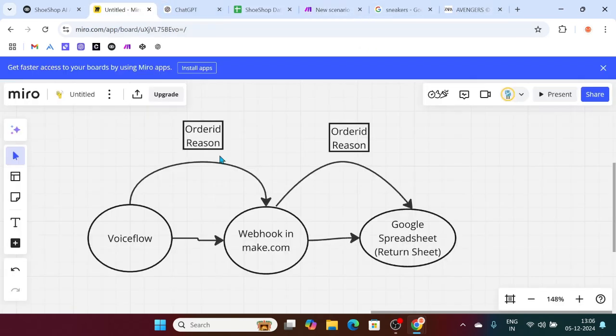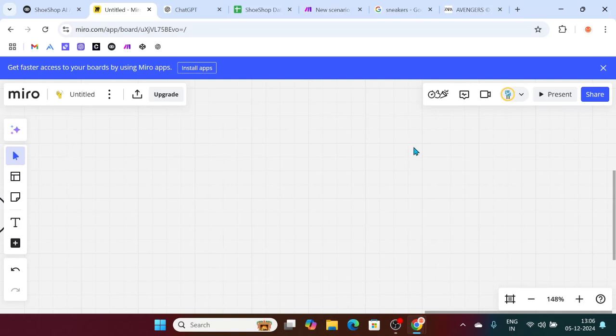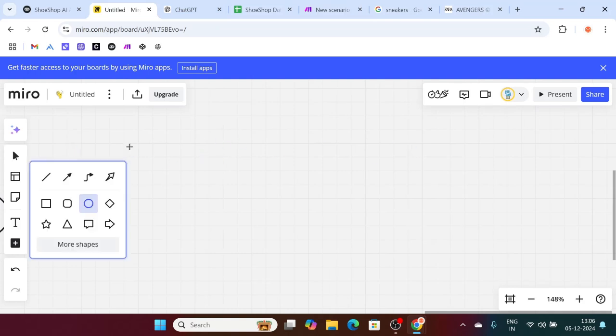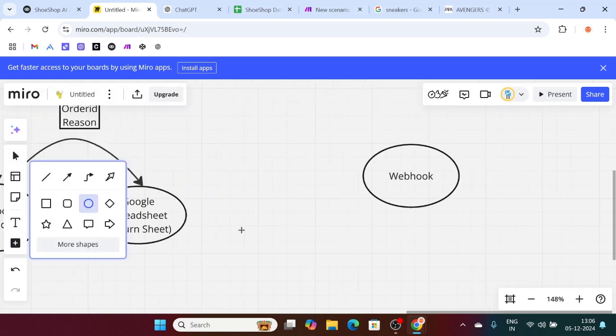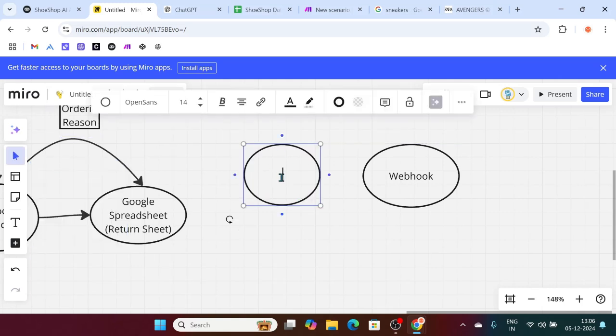Let me explain this clearly to you. See, this is the webhook. This is Voiceflow.